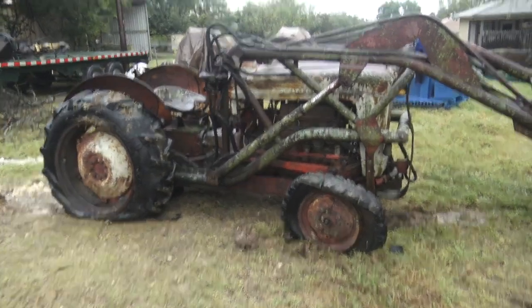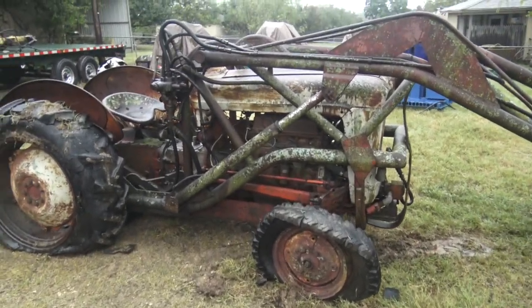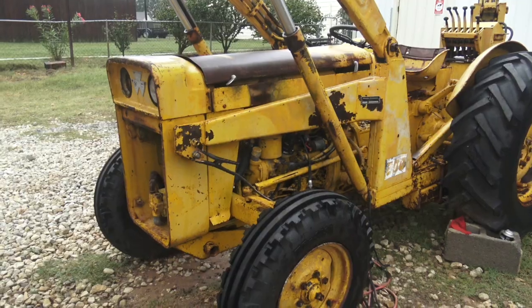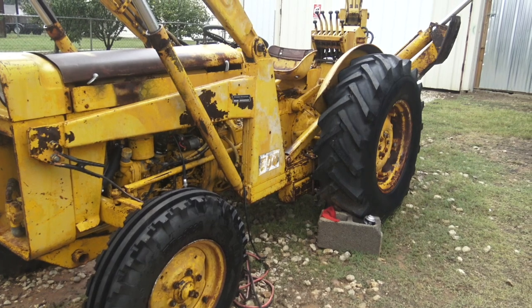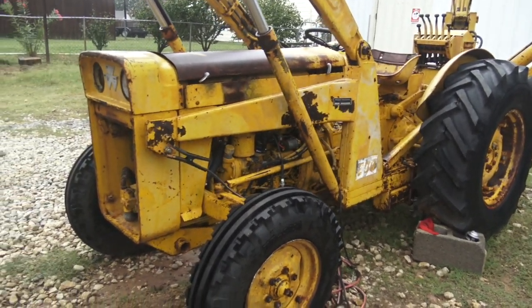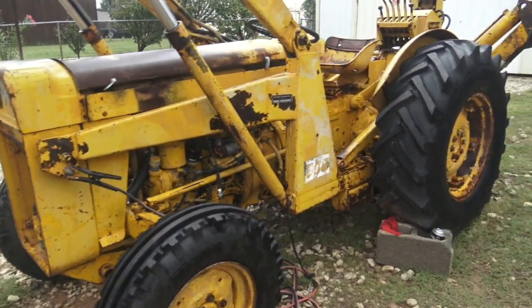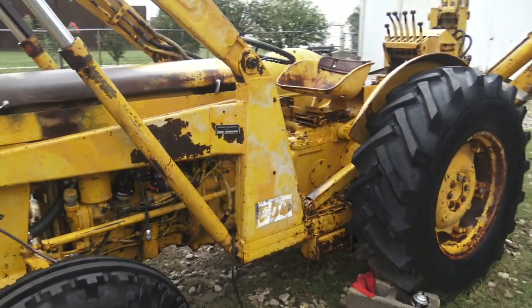You know what's really amazing when you get to thinking about it is that this tractor, get a nice mental image of how ugly this thing is, and this tractor are at most 5 to about 7 years apart in age difference. That one was made 55 to 57. This one is roughly a 61.